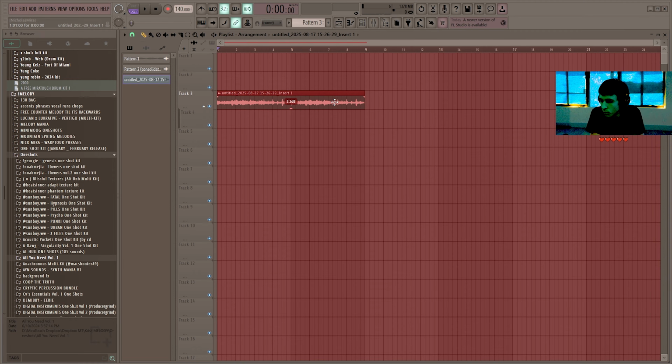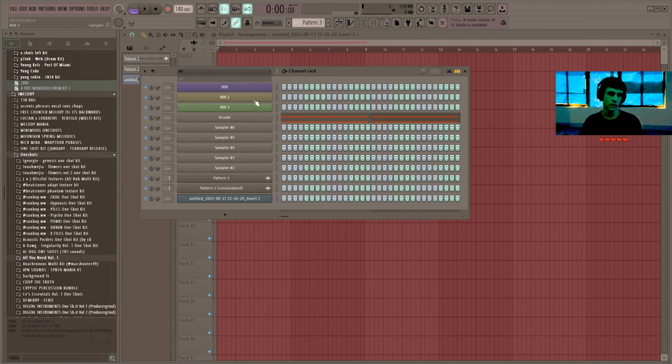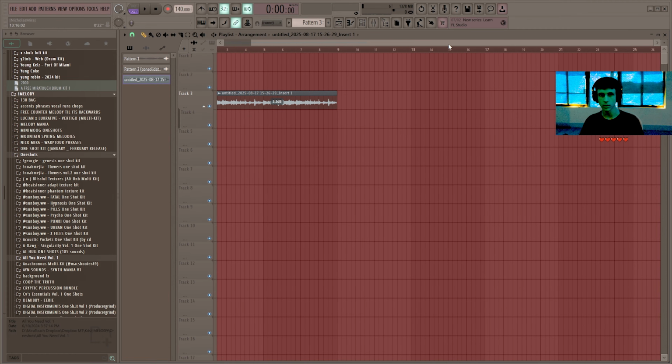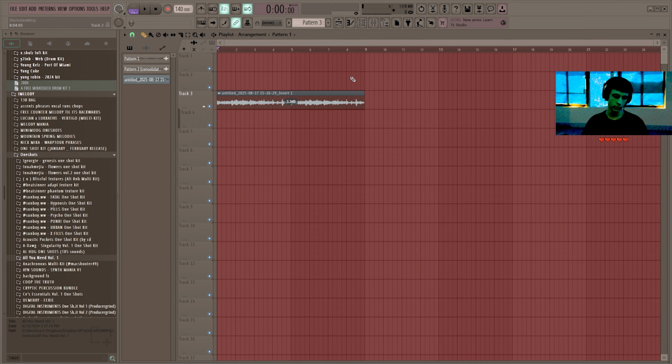Melody making tips: you avoid using loops because you feel like you're cutting corners. Well, I feel like when I'm stubborn and I don't want to cut corners, I like what I make less. So when I do cut corners, like right now, I'm using royalty-free loops inside of FL Studio. I try to flex my creativity muscles to make something that sounds original and new, and then have that be a good starting point, and then build around it. I just prefer doing this so much more than if I'm going to use a loop. When I'm making a melody from scratch, I like doing it like that the most.